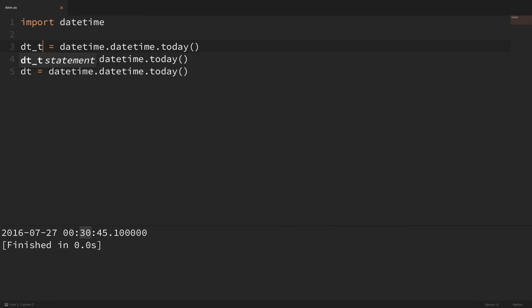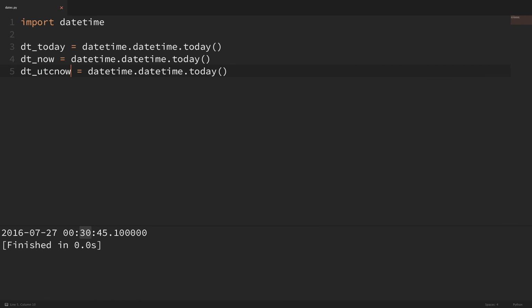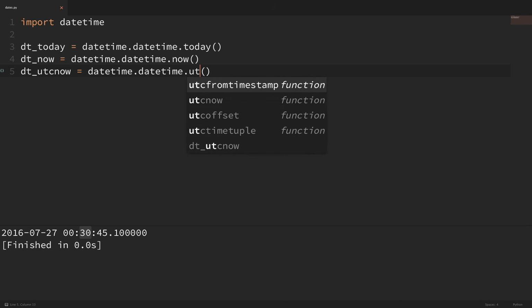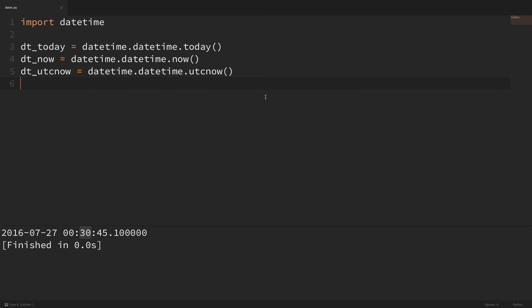I'm going to call this one dt.today, this one will be datetime.now, and this one will be .utcnow. Okay, so now let me go ahead and print all of these out here before I describe what each individual one is.